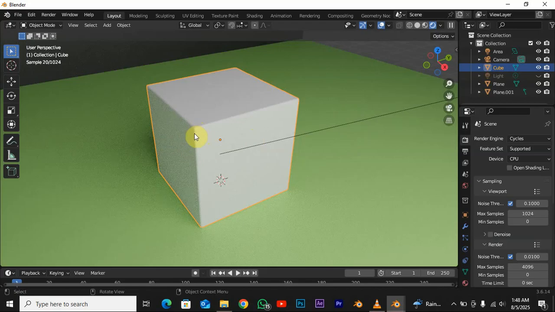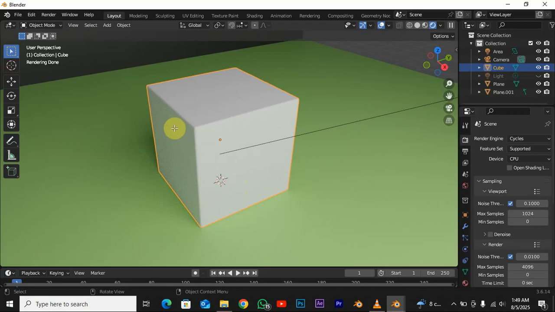So now from here, if I want to mark seam, it is all these edges that I'm going to mark as seams, so that when I'm unwrapping it, this is where it will be loosening, so that it will not be loosening from this side. Or if I wrap things on it, it will not be cutting from this side. So I have to mark seams, just like your clothes. We have seams on your clothes. If you check your clothes, you will see the thread line where the clothes are joined together, that's a seam. So that is what I meant by seams. So I'm going to mark seams.